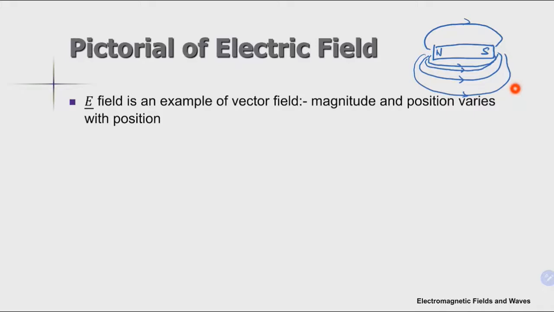Okay. So same thing, magnetic field is also a vector. Any idea why you draw more lines here, less lines further away? It's the strength, yeah? So closer to the magnet, the strength is stronger, we draw more lines. Further away, the strength decreases, we draw less lines. So it's the same thing with electric field. So we don't draw it the same way as we draw a vector, but we draw it.